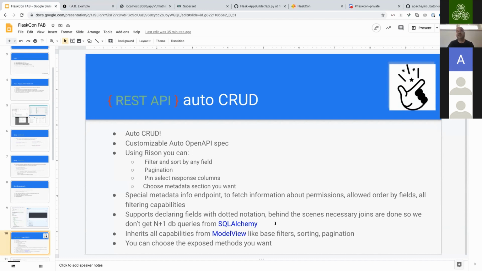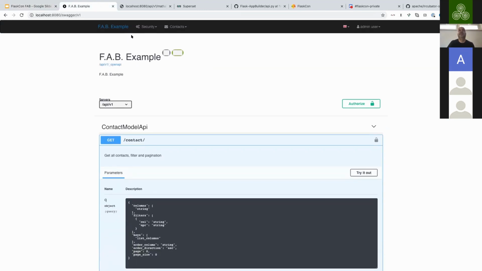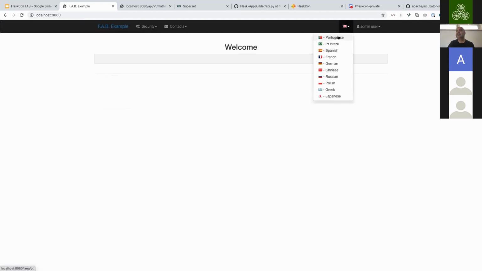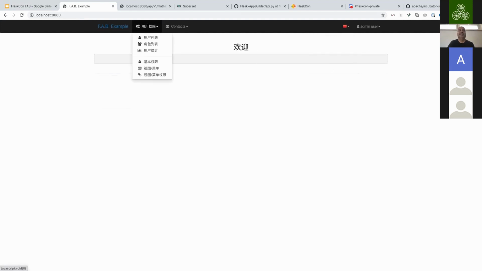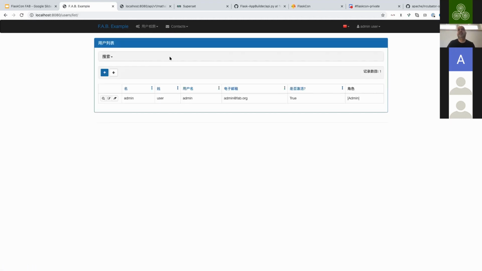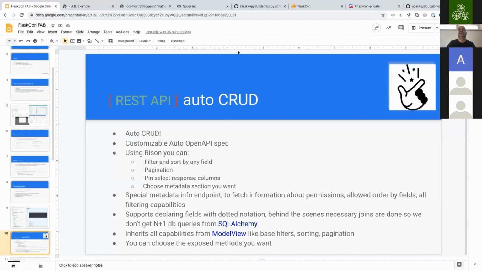You also get translations, server-side translations, because Flask-AppBuilder uses Flask-Babel. That's really nice. It's translated now in 13 languages, community contributed. It's awesome. And you can then extend this in your application. You can use your own translations, and the server-side rendering part will use that, and the REST API can also send you metadata with the translations for the fields and the title for your page, and everything will work seamlessly and nicely.